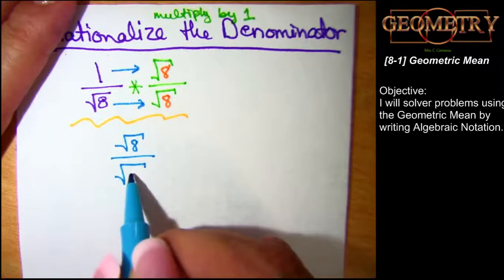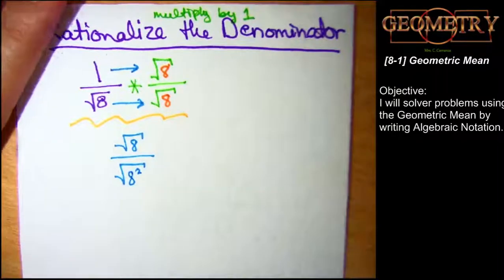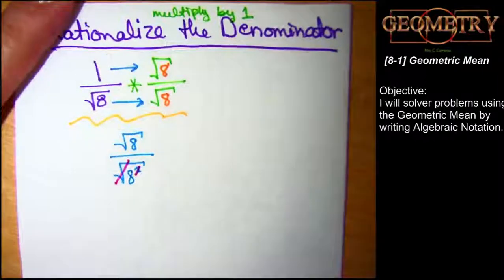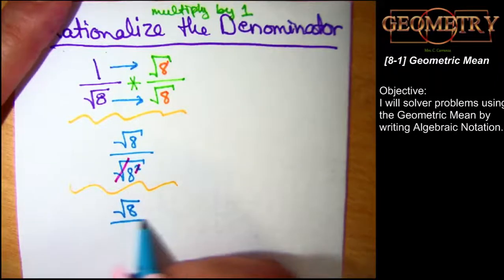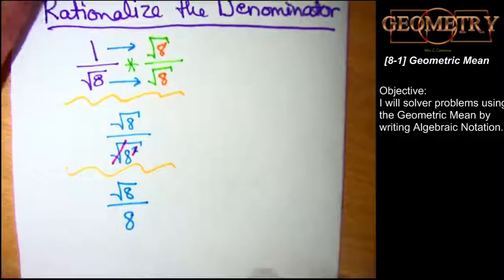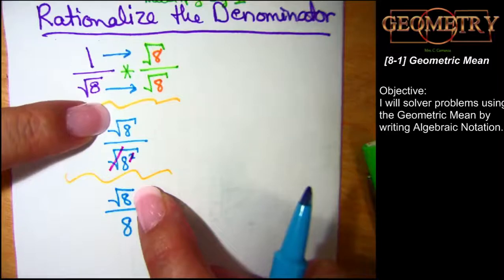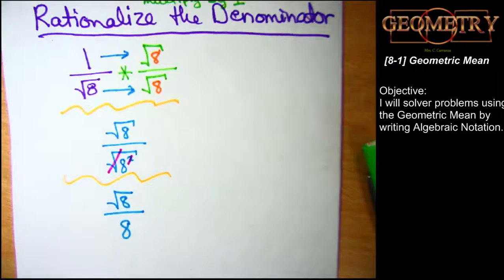The square root of 64, or 8 squared. I'm going to write this as 8 squared for now because I want to show you that this will work for any value or letters or anything that you happen to have in there. Anytime you have a square root over something that's been squared, the square and the square root cancel each other out, and so that denominator is just 8. What happened to the numerator? It's the same. Did we change it? No, it stays exactly the same, because the numerator can have the radical, but the denominator cannot.